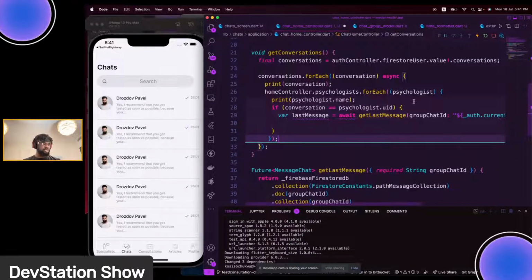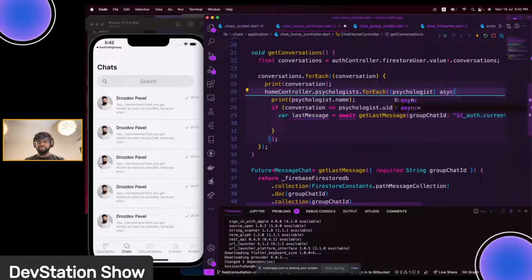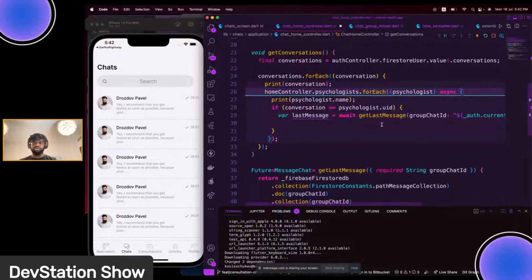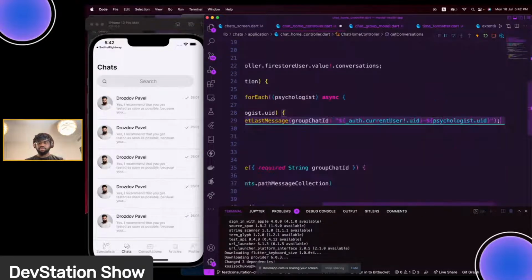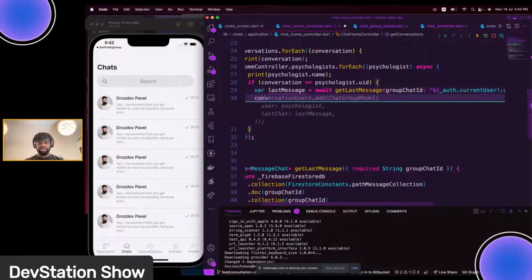Looks like we're having an issue right now. It's simple. Okay, yeah, the await function is not in the scope. So basically we should wrap this function with async. So this will be in the same scope. And then over here we are going to say conversation users.add.